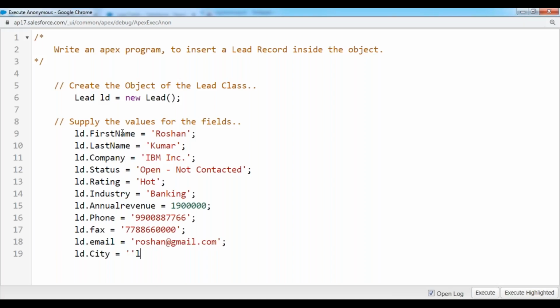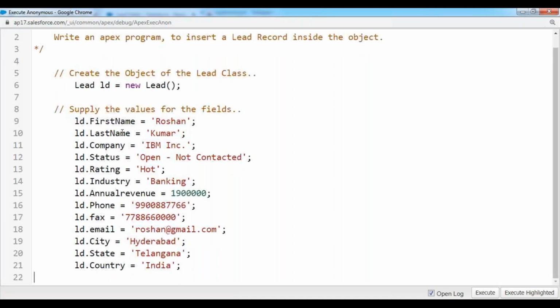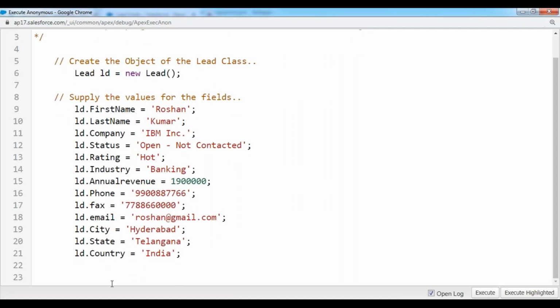LD dot city, Hyderabad. LD dot state, I'm giving Telangana. LD dot country, I'm giving Kashmir. Once I supply the values for these fields, do we have any other mandatory fields?